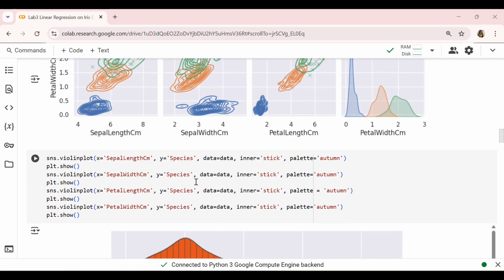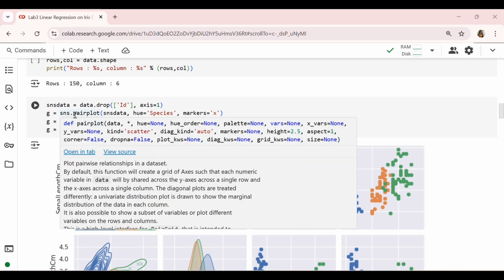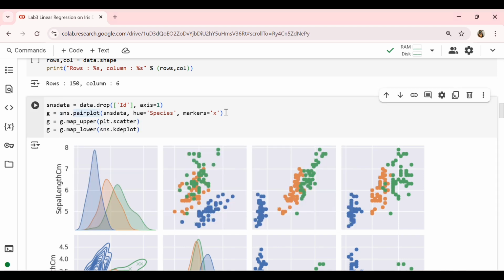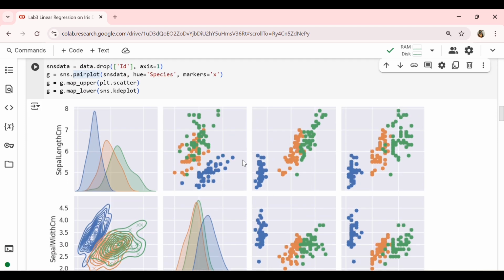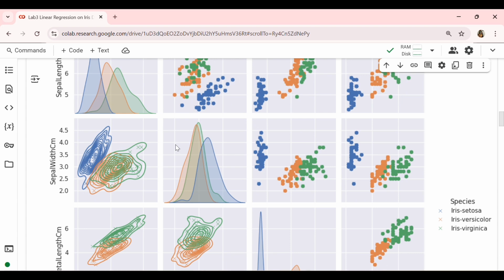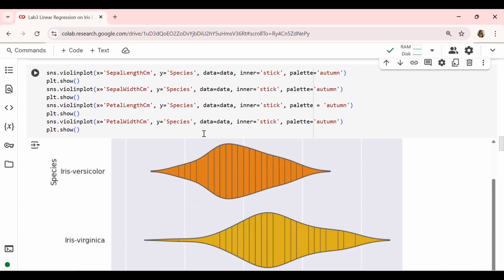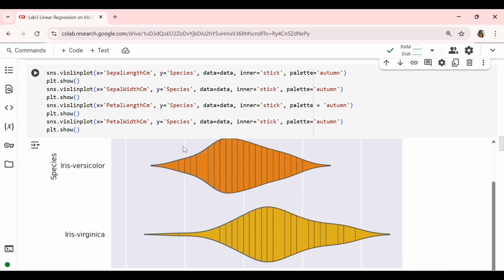So next is the fourth, data visualization. This section will contain code to create various plots to understand the data. So here is the example, the pair plot to visualize the relationship between all the pairs of variables in the dataset. So here is the output that could be visual presentations of the data displayed in a window or saved as image files.